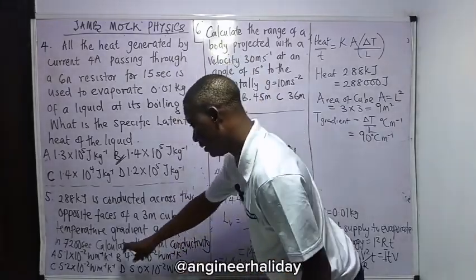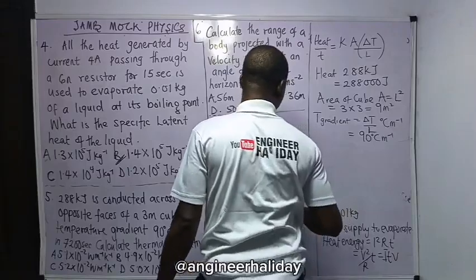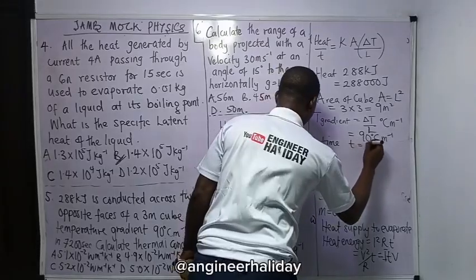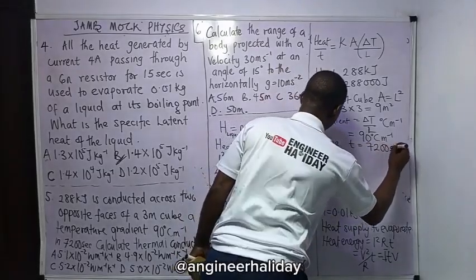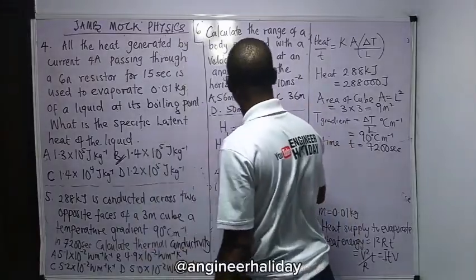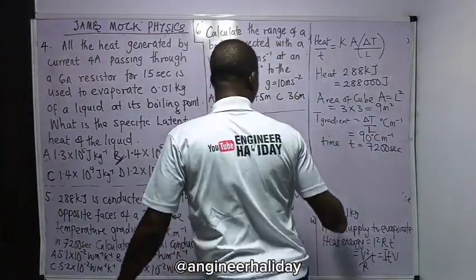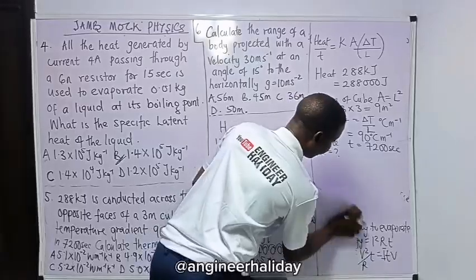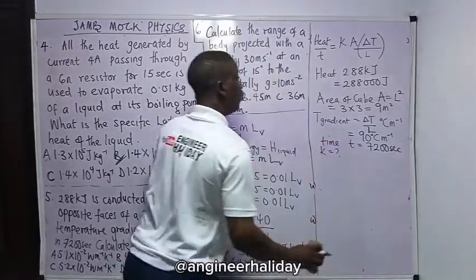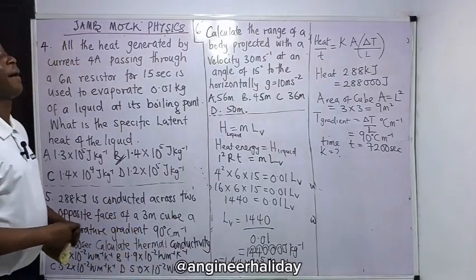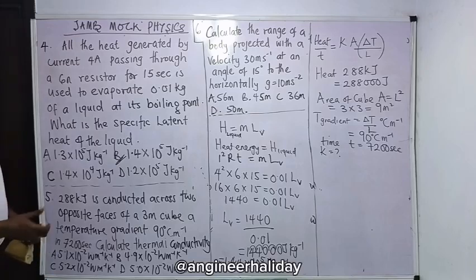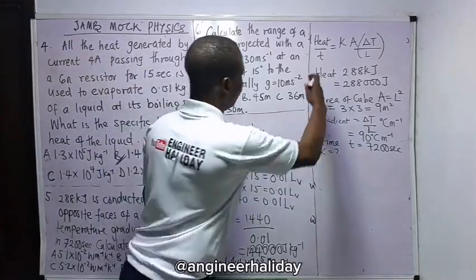We are also given time. They said in how many seconds does it take to do that? The time taken was T equal to 7200 seconds. Now we have gotten all our parameters. What do they say we should find? Calculate K, the thermal conductivity we are looking for. So for us to find thermal conductivity, we have taken our data and the suitable formula is set. You understand? So we can now substitute our values and get our answer. So we do that accordingly.